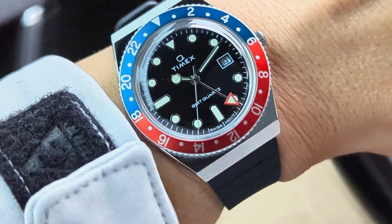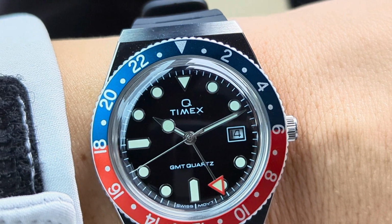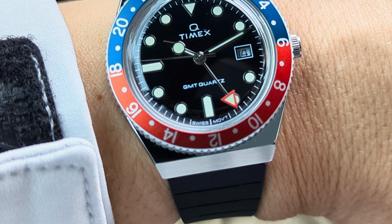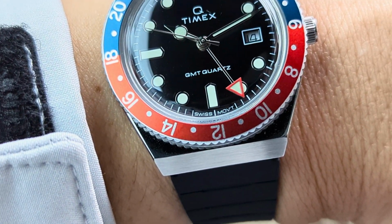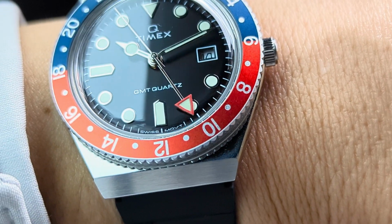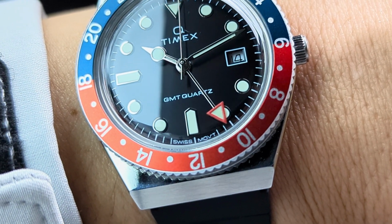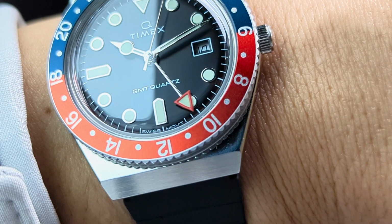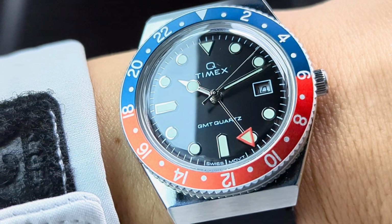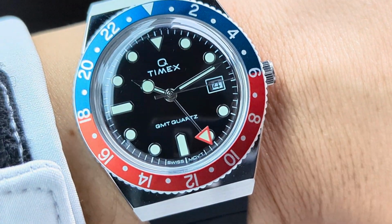And they did that. The triangle at the 12 is more of a triangle. It's more even, versus the ones on the Rolexes, which are much more elongated. And also, you look at the markers at the 9 and 3, they also come to a point as well. That's also different. And I believe the hand on the GMT Masters, the arm running out from there is actually painted, but the tips are actually silver, or I guess it might be white gold or gold. So that's a little bit different here. This has a frame date window.